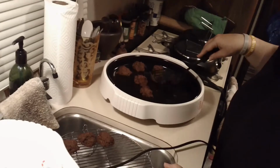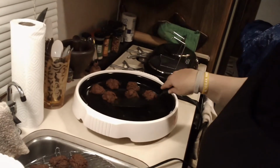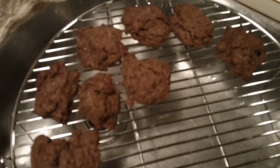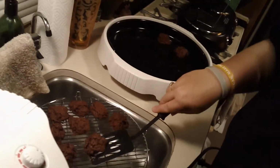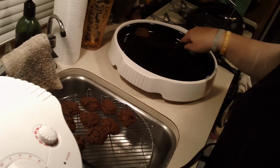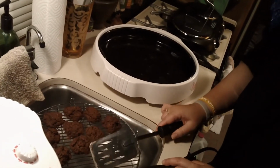Hey, no sneaking a bite until they're cool. Mmm, it's good. Next step, we eat. As I cook some more. Oh, you're going to cook some more, huh? Well, I don't think these people need to be wasting their time with all of that, so we're just going to say our salutations right now. Yummy! Try it! Mmm!